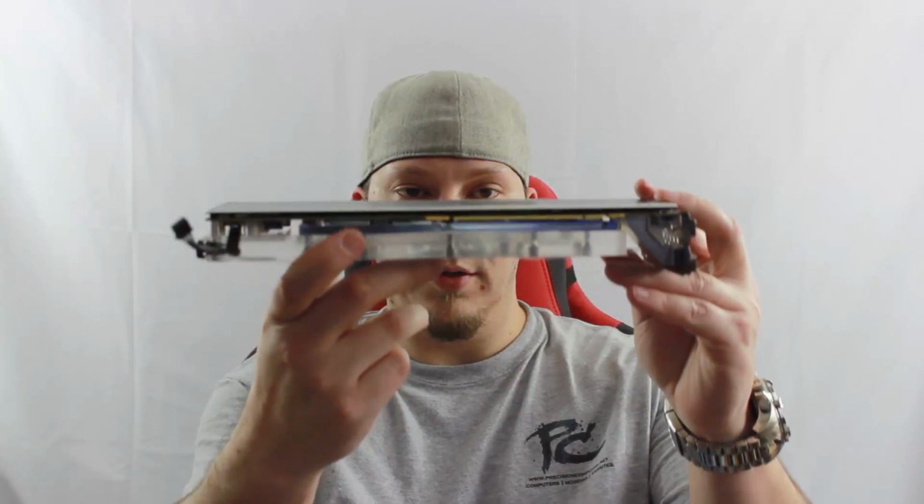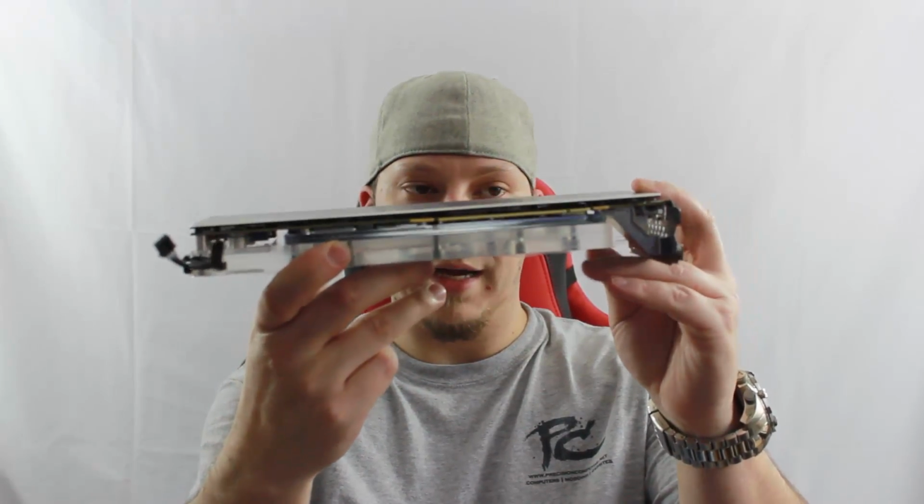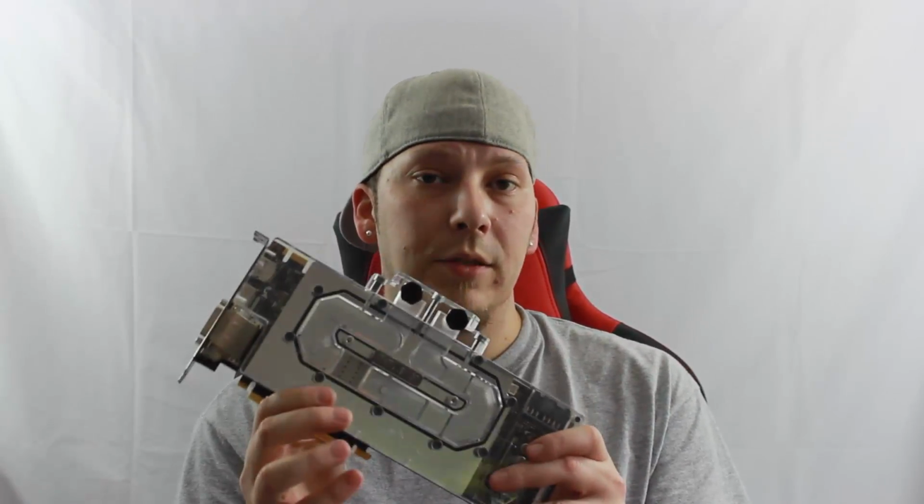But what you can ensure of that is that it's going to hold that PCB nice and straight. It's not going to bend, it's not going to flex, it's not going to change position. So you know you're going to get the most optimal performance that you can out of your water cooling system and out of your Pascal Titan X graphics card.